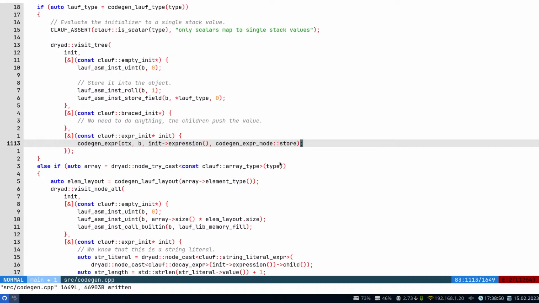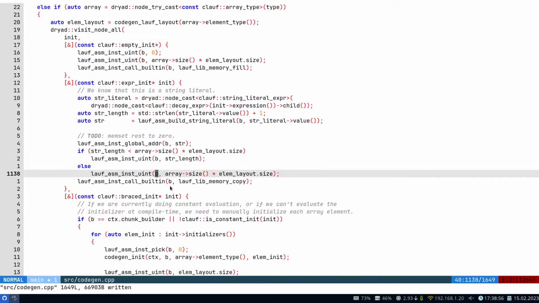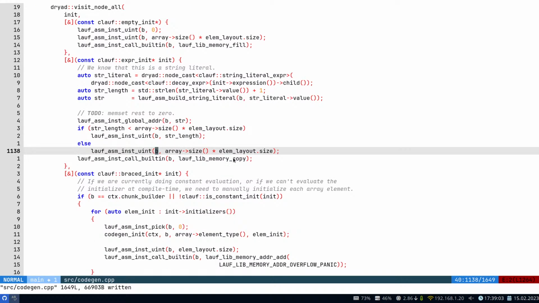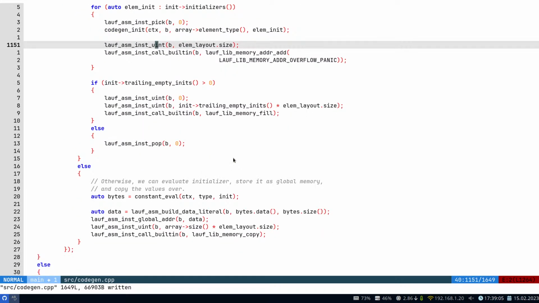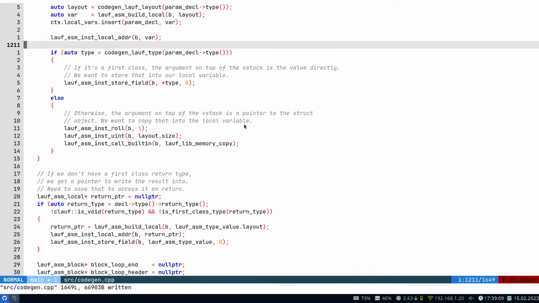So we can just call store and have the expression take care of the store for us. What the hell are you doing? Oh, right, this is string literal stuff that we don't need to worry about. None of this calls expression, so it should be fine.